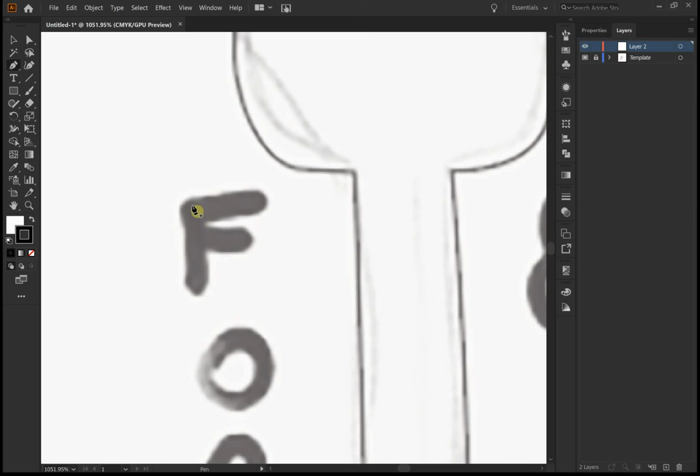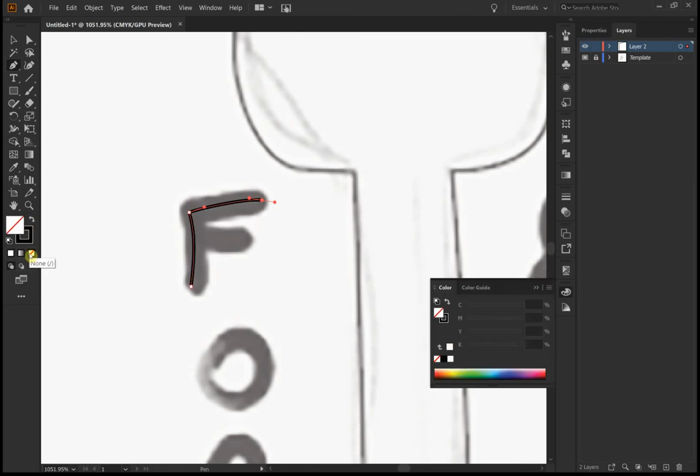What you can do requires a little bit of experience. You could have separate lines for this whole F, but the way I'd do this is I'd create the L shape for it. I'm using the Alt key to break the handle so that I'm creating this kind of shape. I'm going to hit return to finish that outline, but you can see it's got a fill in it, so I want to get rid of that fill.